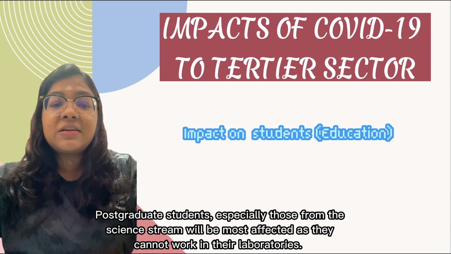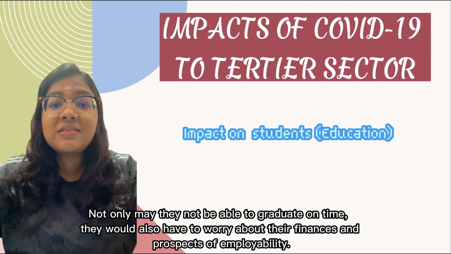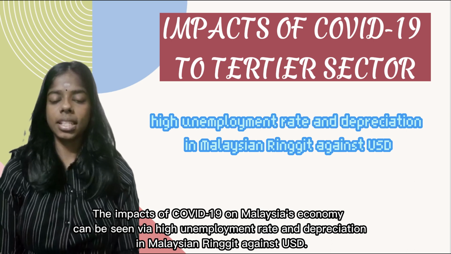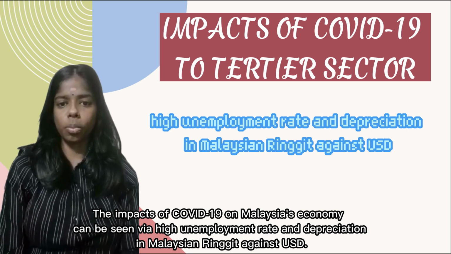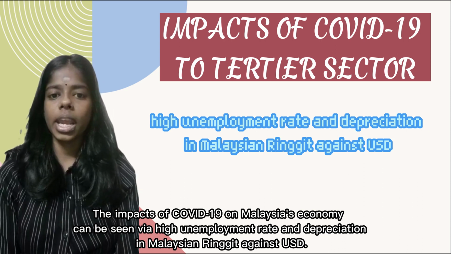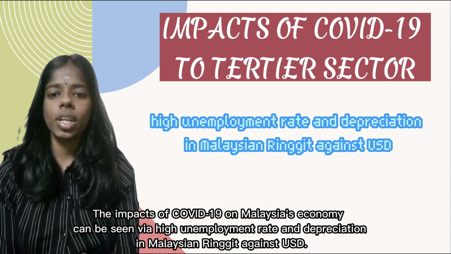Postgraduate students, especially those from the science stream, will be most affected as they cannot work in their laboratories. Not only may they not be able to graduate on time, they will also have to worry about their finances and prospects of employability. Impact of tertiary sector is on economy. This can be seen via high unemployment rate and depreciation in Malaysian ringgit against USD.